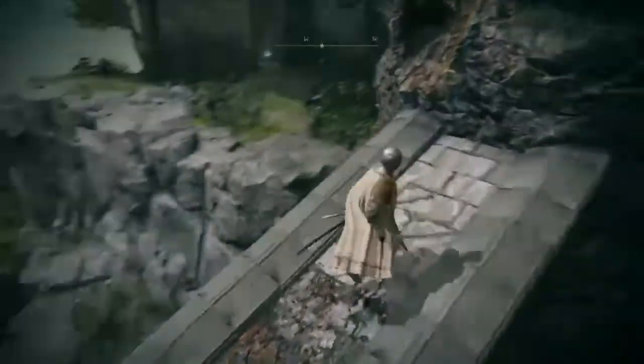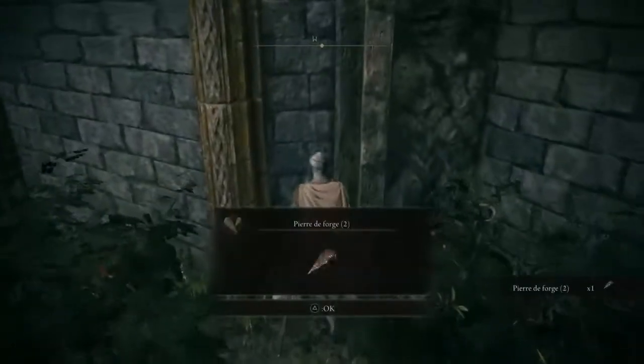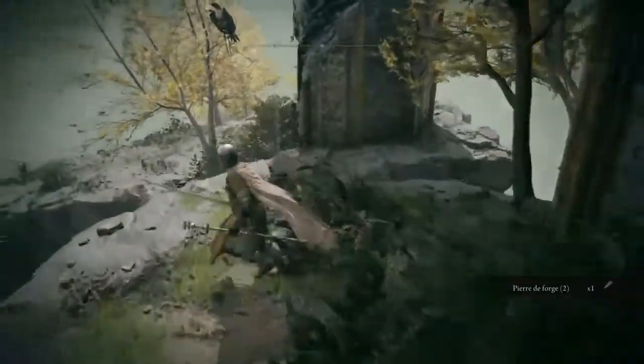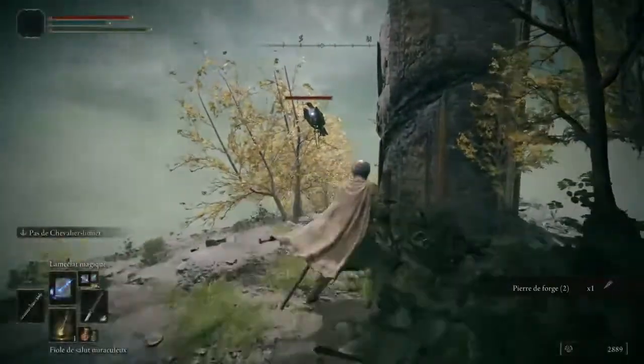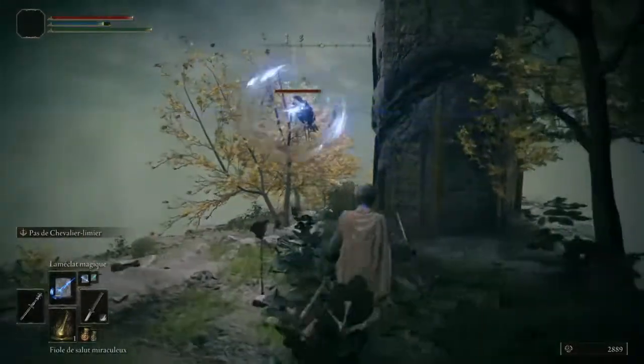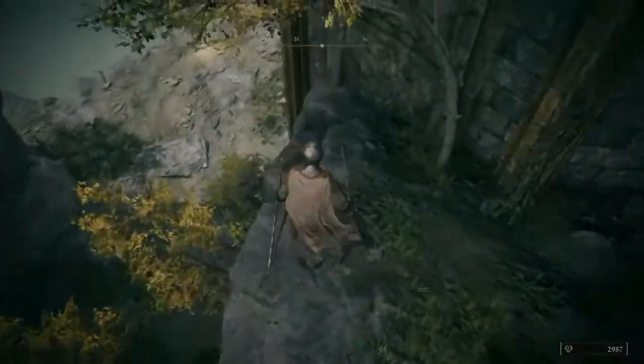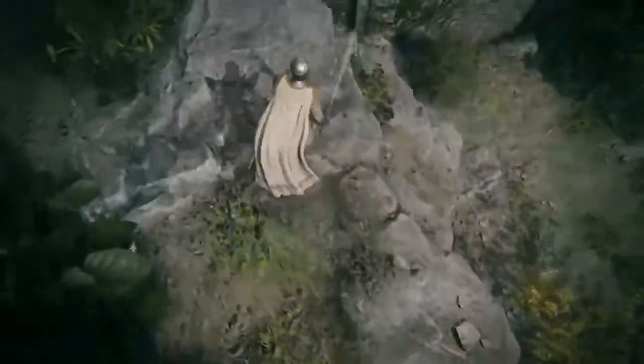For the second best area of effect sorcery, we have Adula's Moonblade. This spell unleashes a very powerful great sword arc at the enemies that does travel a bit as well, just like Glintstone Arc, and can pierce through enemies. The reach of the sword is also very wide, and because it is a frost spell, it can actually inflict frostbite upon the enemies for even more damage, and also as a way to reduce their defenses.